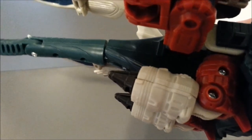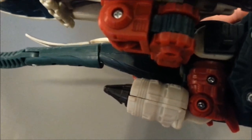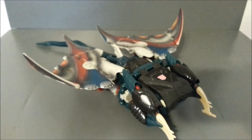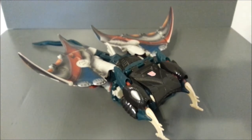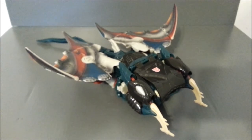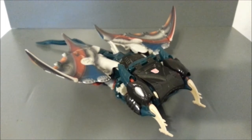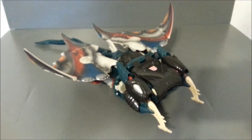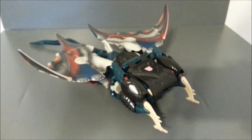They pop open and spin around. One of the things you can do in robot mode is turn one of his hands into kind of a gun type of thing, giving him a grapple or hoist look where he's got a gun for a hand instead of an actual hand — a nice little option in robot mode. Kind of cool, gives him a little bit of a G1 feel. So let's get him into his third mode, which is an air skimmer slash spaceship.